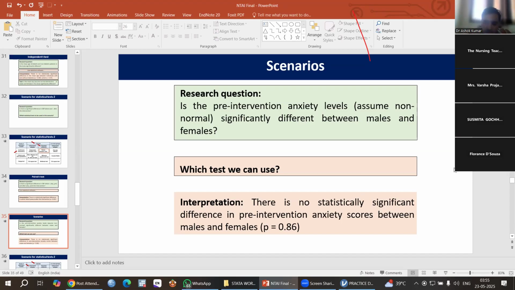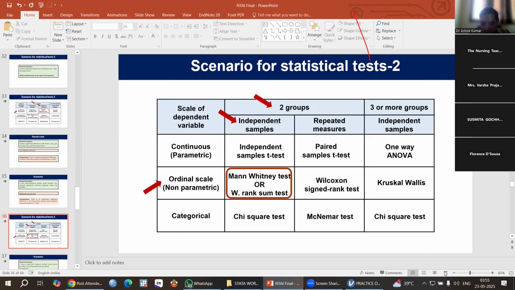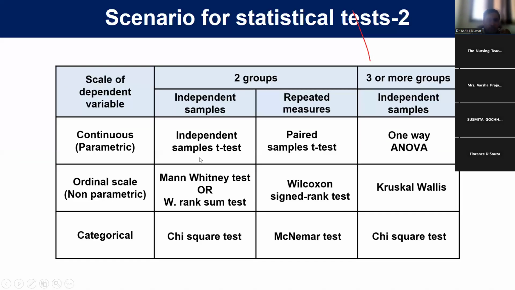So which test can we use? We have to go for this. Okay. So our dependent variable is not normally distributed, continuous or ordinal. Then how many groups? There are two groups, and this is independent samples, male and female. So we have to go for the Mann-Whitney test or Wilcoxon rank sum test. Okay, both are the same, and we can go for Jamovi, and in Jamovi we can choose t test. In t test there is a Mann-Whitney test. Then we can use that.